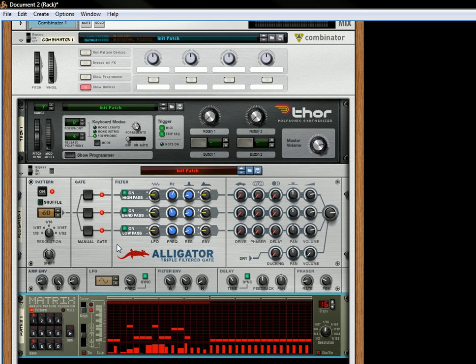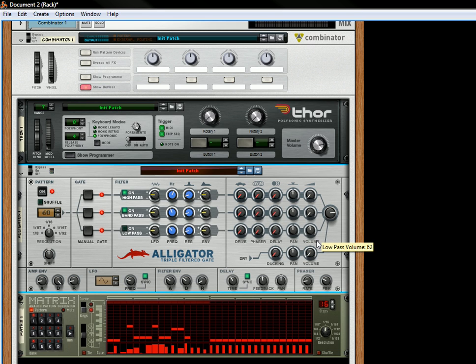So what you want to do is you only want to send it to one channel along this line. So I'm just going to send it to the low pass channel. So what I'm going to do is turn off this filter here for the low pass, and I'm also going to reduce the volume of the first two channels. So now when you listen to it, it's only going through this bottom channel.